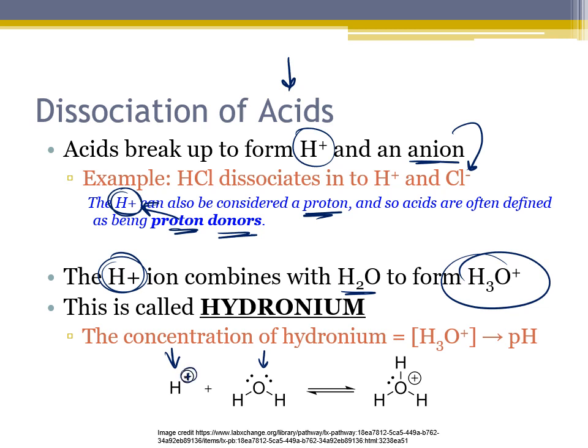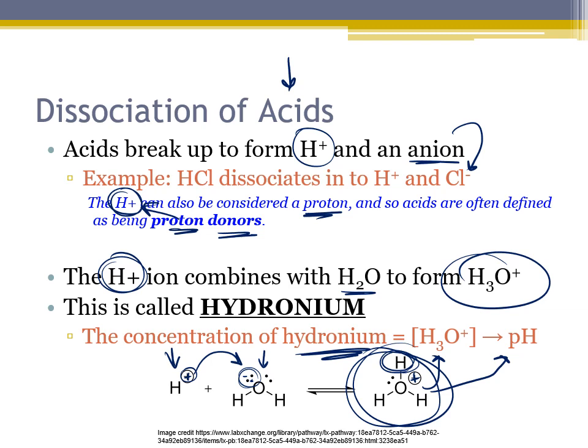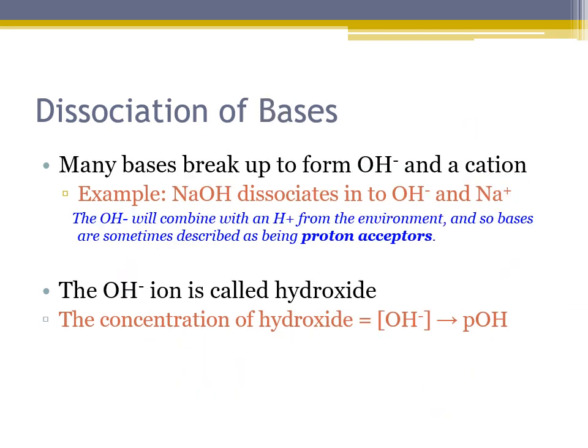Because that hydrogen ion, that proton, has a positive charge, it's attracted to the negative electrons that are not in bonds on the water, the oxygen side of the water. They'll just kind of stick together. Here's that hydrogen ion stuck to the water molecule. Because it has an extra proton, it is now a positive charge, and we're going to call it hydronium. H3O+ is hydronium. And we're going to talk in a couple of slides about how we can look at the concentration of the hydronium ion, how much of that there is in a solution, and that will help us calculate pH.